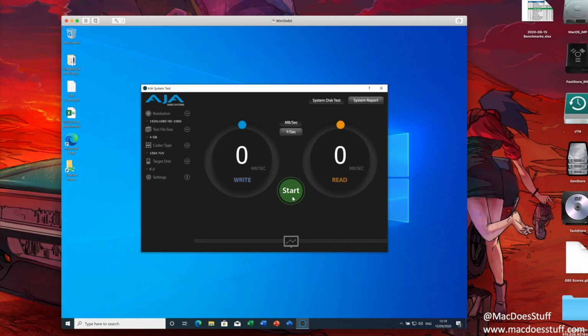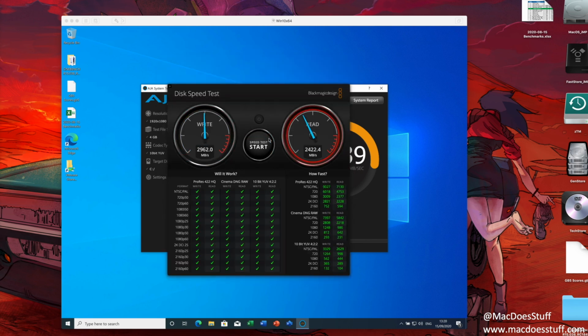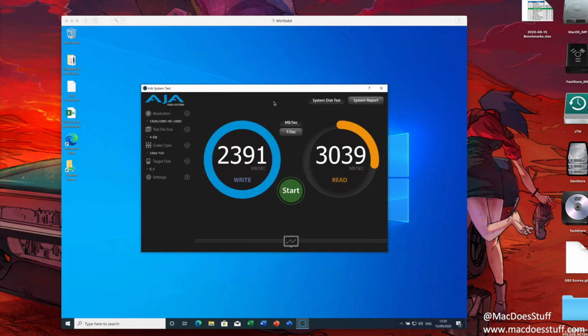So this one here just tests the hard drive performance, or the SSD in my iMac Pro. There you go. We're getting about 3 GB per second read speed and about 2.4 gigabytes per second write. And again, if we have a look at the native speeds of this machine, there we go. You can see that Fusion is not that far off those figures. Again, that's improved over VMware Fusion 11. I had, I wouldn't say bad performance, but certainly sporadic and unpredictable performance on the previous edition.